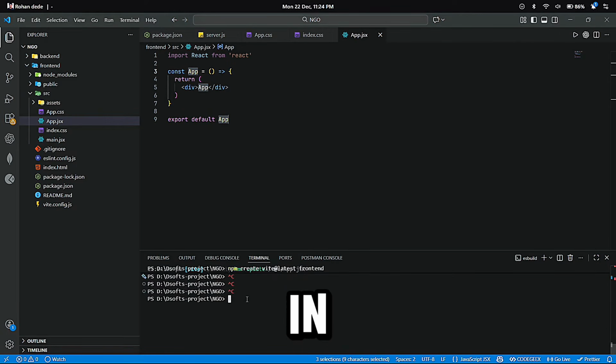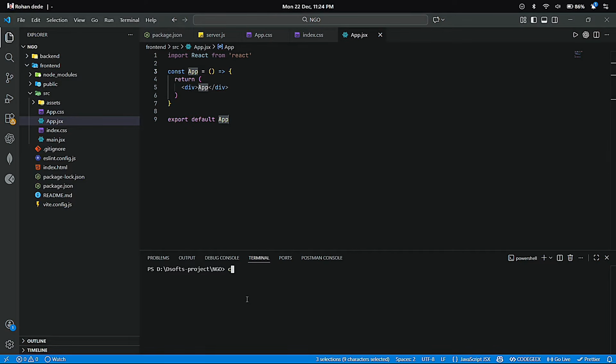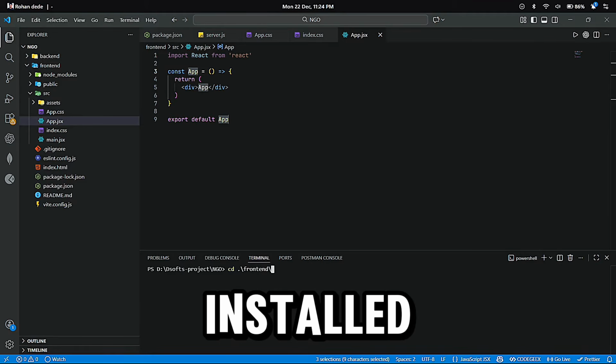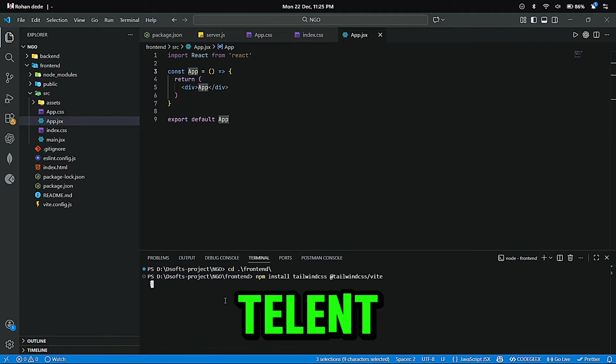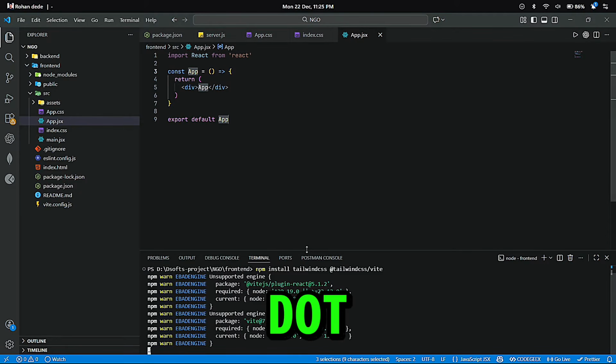So in the terminal, go to the frontend folder, then this way the dependency will be installed. After this dependency installation, we need to import Tailwind CSS in vite.config.js.